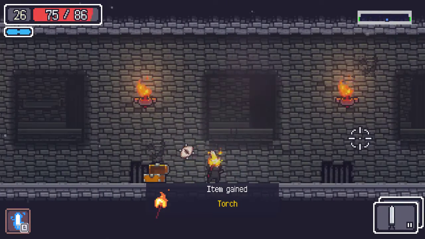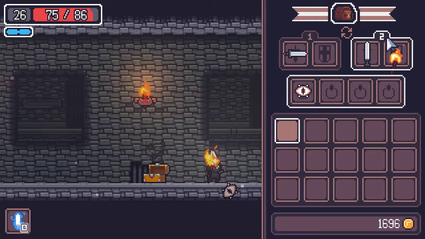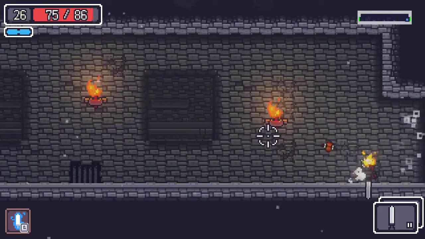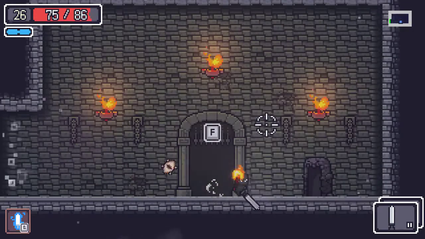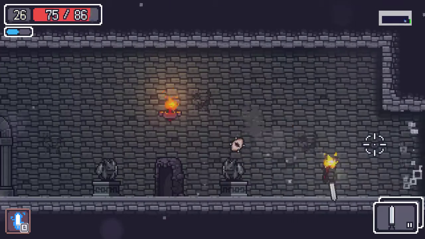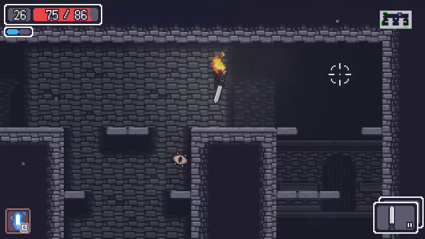Oh, baby. That's what I saw last time that I really wanted. Yeah, plus 14 power, plus 10, so it's actually plus 24 power. Ooh, this is gonna get out of hand. Real quick, head over here, head to the right and down. What was it down over here? Okay.